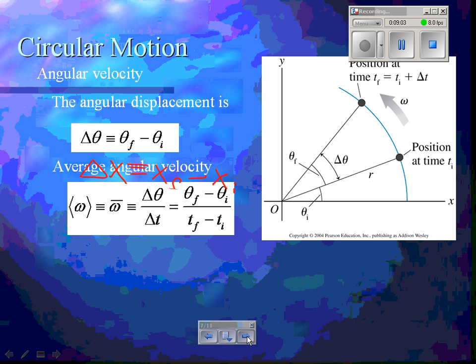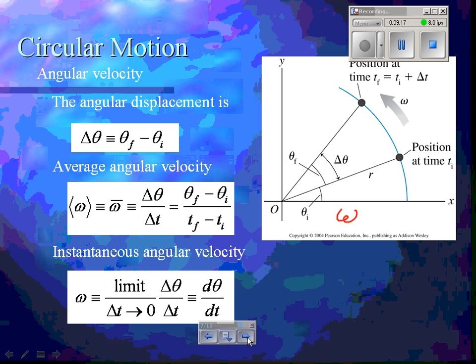So when you write it in handwriting style, often just make it like that with a little loop on the inside. It's lowercase omega. And so that's the average. Up here is the average angular velocity. Here is the instantaneous angular velocity. So you just take the limit as that delta t approaches 0. So you have a very small change in time. And so d theta dt, just like dx dt is velocity in linear land, d theta dt is the instantaneous velocity in rotational land. Okay?